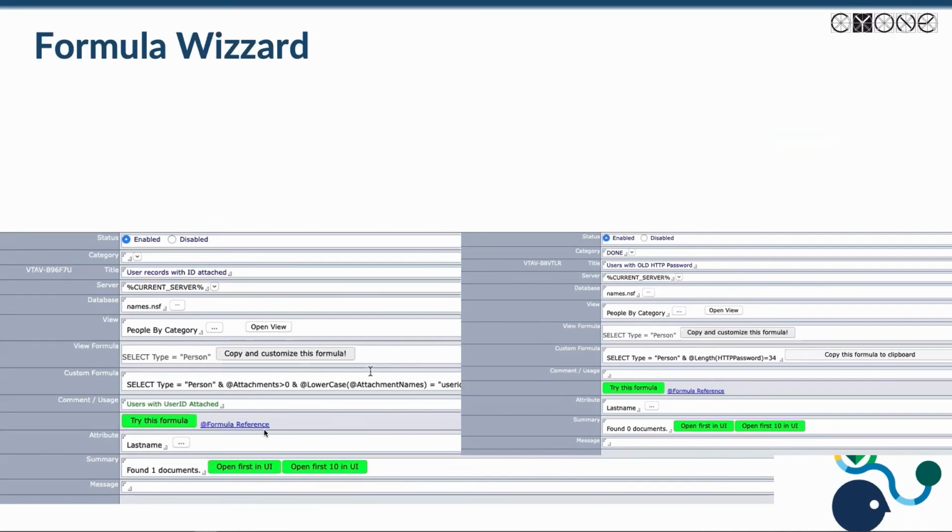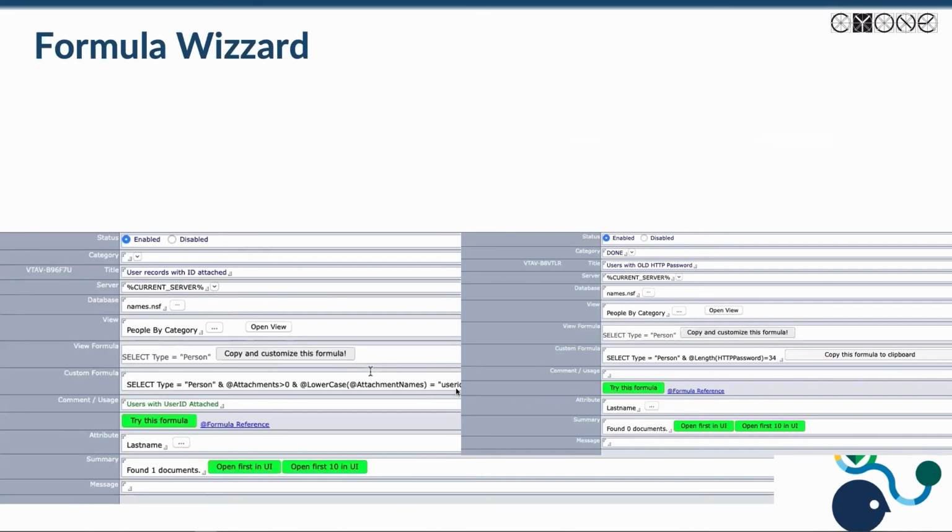We have an NSF database, and it helps us to create our formulas quite conveniently. So I get the person view formula. Well, I need this person, but I would like to see only those users who have attachments. We can see it now on the screen. And the attachment name will be user ID.